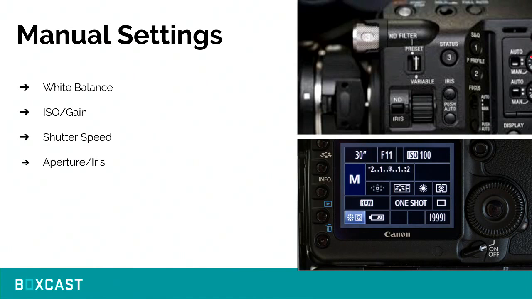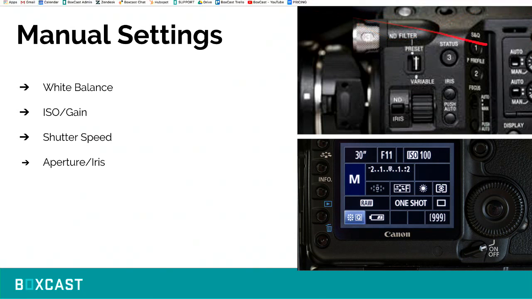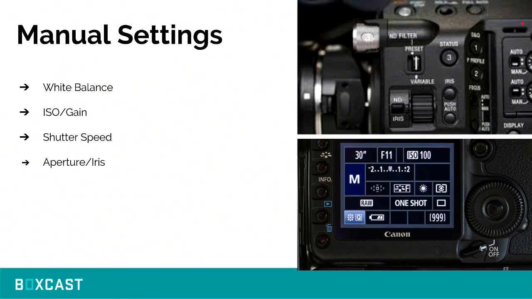So let's hop into the manual settings. When we started getting cameras for the first time, we would see all these buttons on these cameras that you can see over here, and it was extremely intimidating, and we'd be like, what do we even do with these? It's a little overwhelming when you get a camera for the first time.